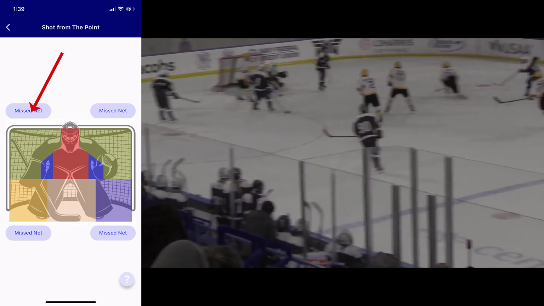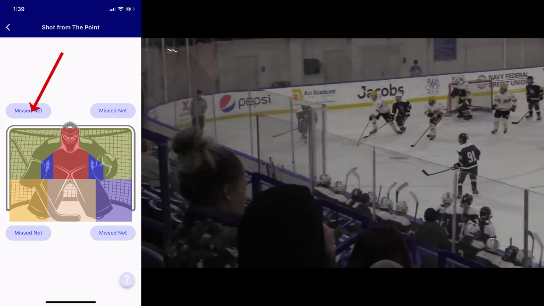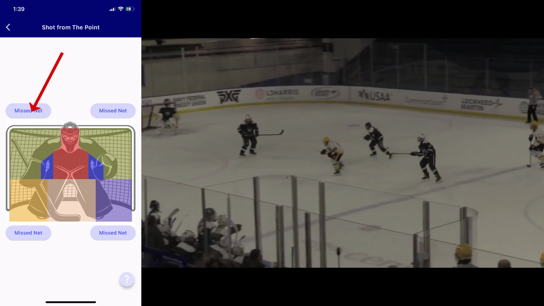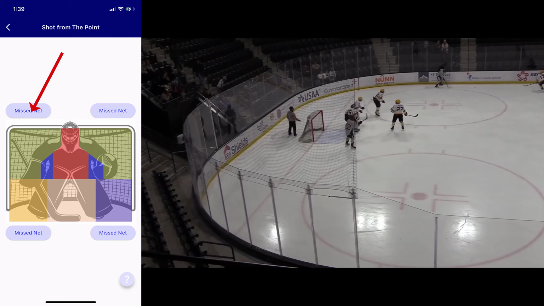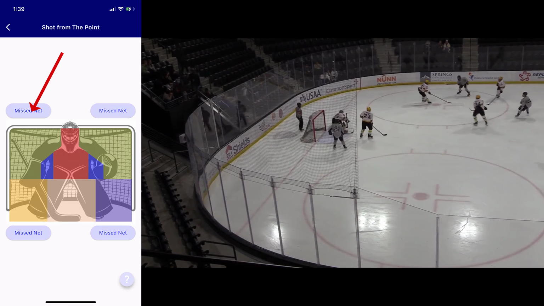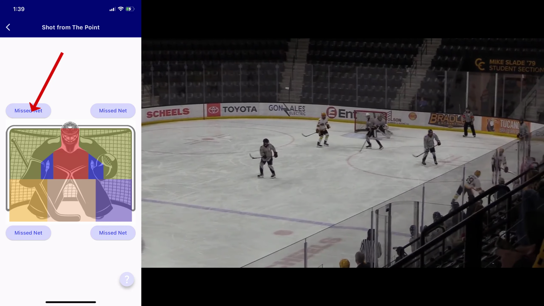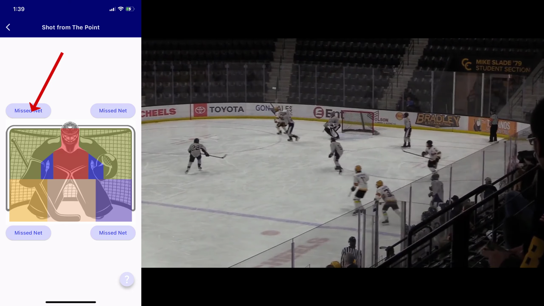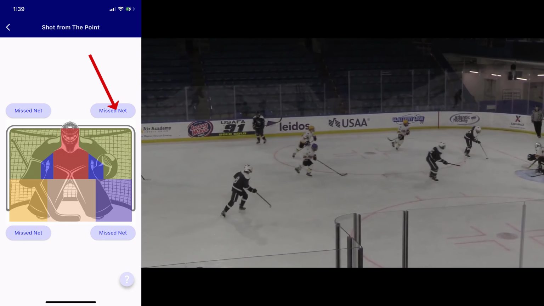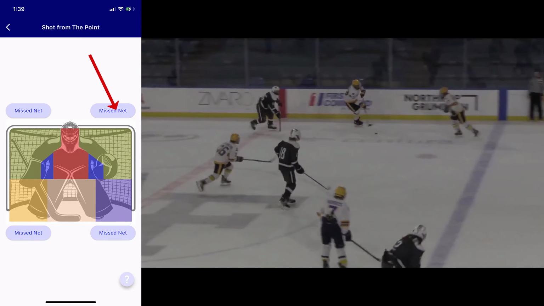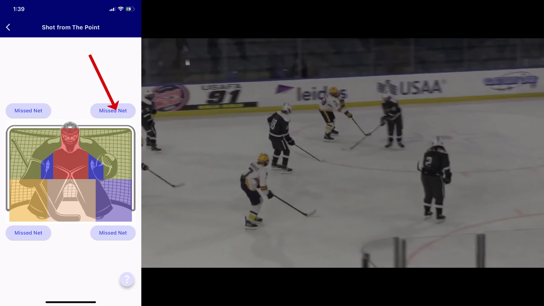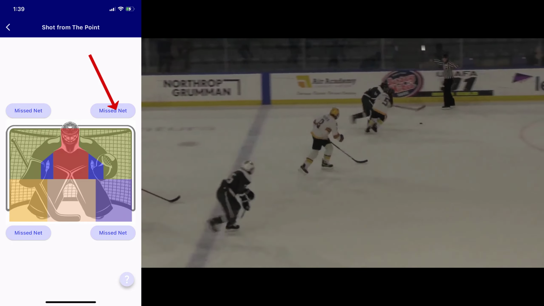Finally, let's look at some missed net shots. Pucks that are missing the net: high blocker, high glove, low blocker, and low glove. And you can see where we would indicate on the app. The big reason we track missed nets is, again, positioning. The better positioning a goalie's in, the more likely someone's going to miss the net. If the goalie wasn't in the net, a player would shoot at the dead center of the net and they wouldn't miss the net. And thus, in turn, everything would go in.